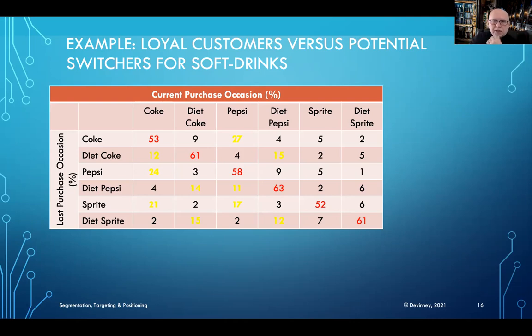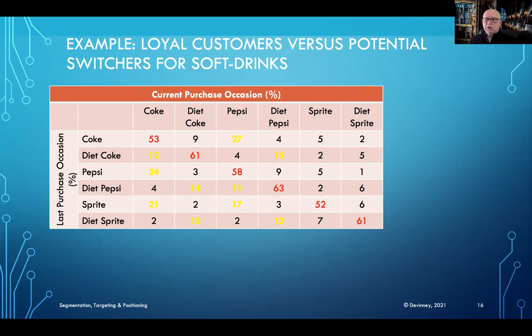Don't worry about Sprite. Sprite is kind of off on the side. But what does Sprite worry about? Well, Sprite looks at this and says, what do I worry about? I worry about Coke and Pepsi. Again, it's still the sugar bit, I guess. But the main point here is I have much higher concerns across these categories. Whereas Coke worries about Pepsi, doesn't really worry about Sprite. Pepsi worries about Coke, doesn't worry about Sprite. Sprite worries about Coke and Pepsi. And on the diet side, it's exactly the same. So you could keep looking at this in lots and lots of ways.